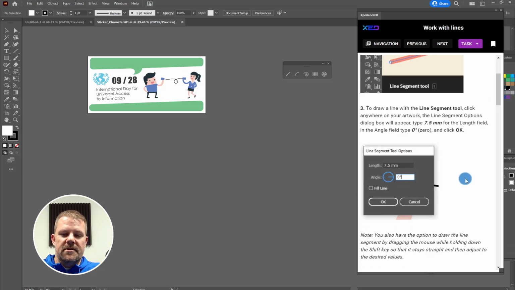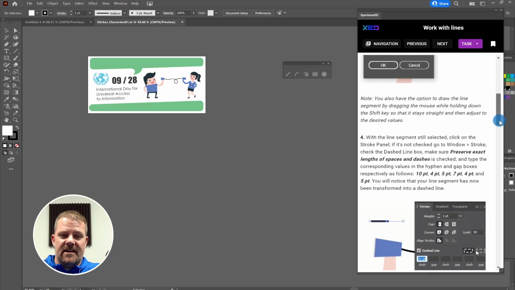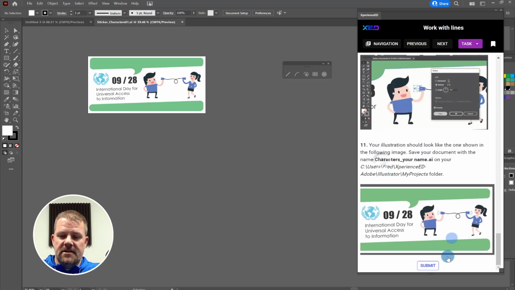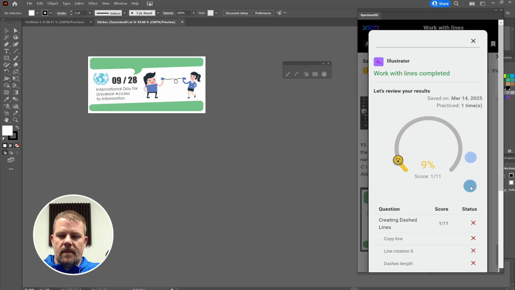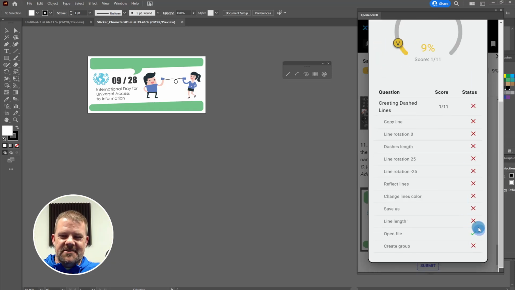So again, I'll walk through these steps. I'll see instructions, I'll see images, I'll see some notes, but if I need further assistance, I sometimes will have a show solution option, but that will not always be there, again, depending on the instructor, and some tasks have show solution, some don't. I'll complete the activity, I will save the document, and I'll click Submit, and once again, I will get immediate feedback on how I did.